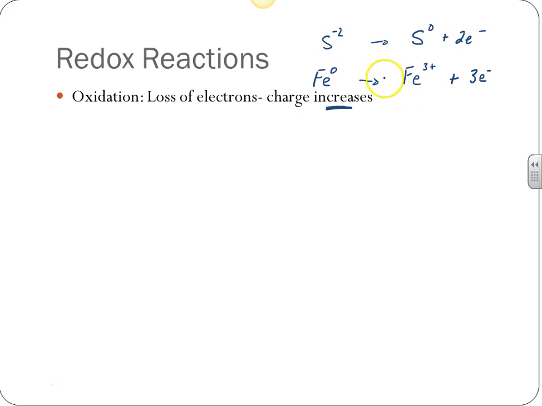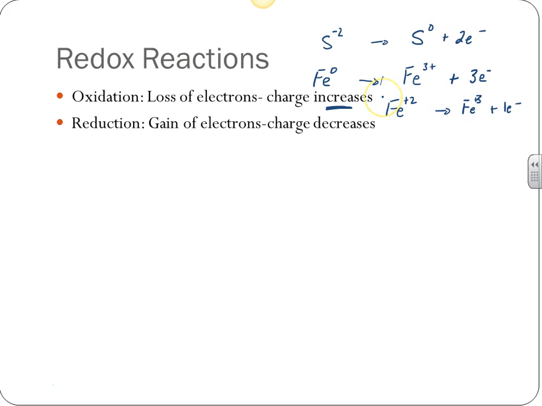And another example that's maybe a little bit different, let's suppose we had iron with a +2, which is a possibility, and it undergoes a process that causes it to become iron with a +3. Then we would have 1 electron given off. In each of these situations, we have different starting points, but what they all have in common is that the charge is going to increase.